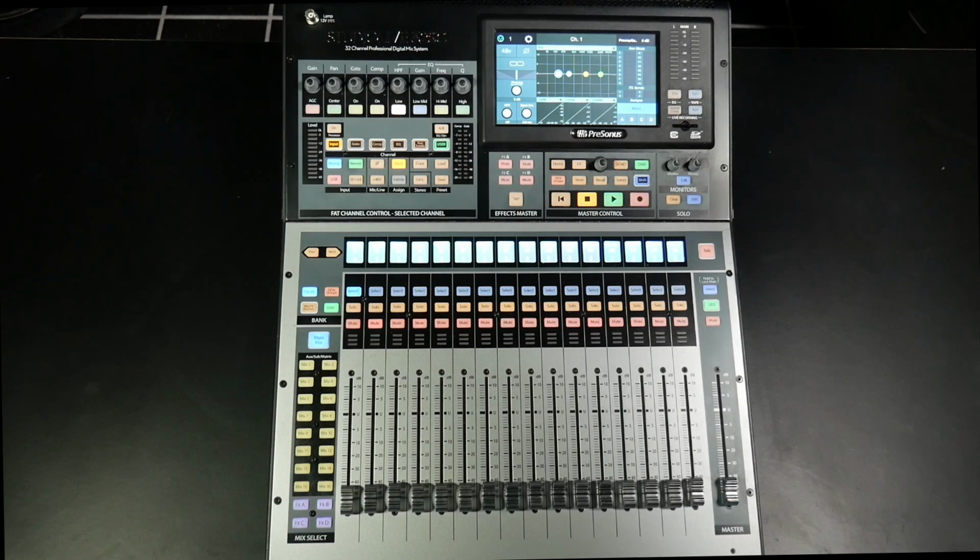It's also worth noting that holding the effects button to reset does not reset your firmware in the mixer. Okay, so now let's take a look at reverting to the factory firmware version.